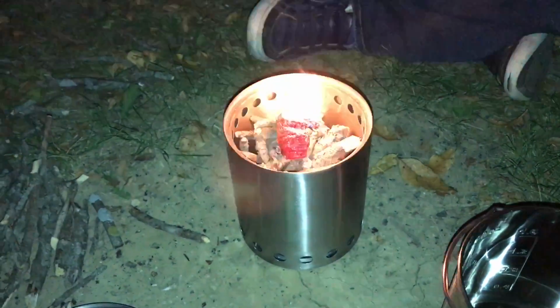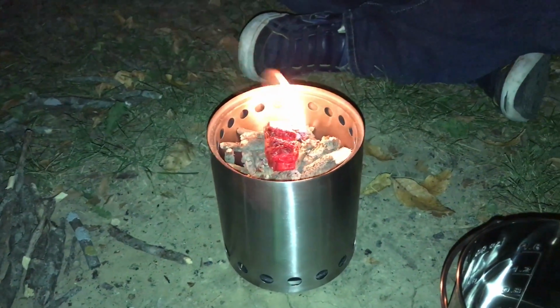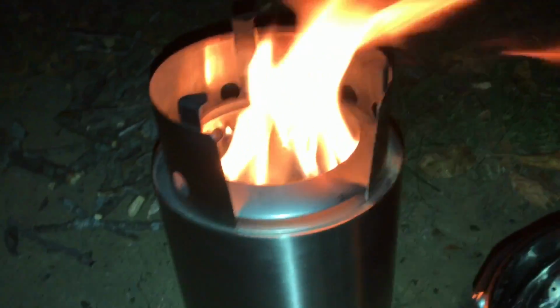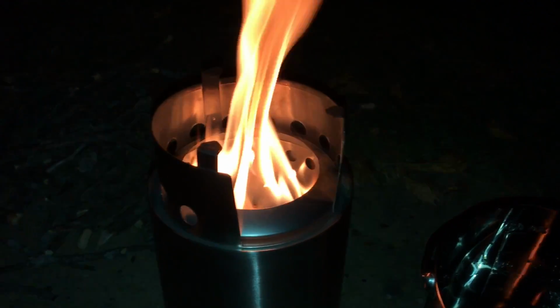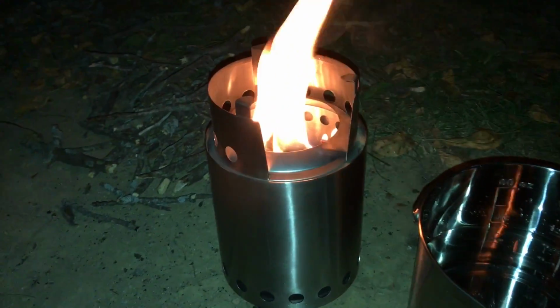All right. Well, we're going to let that start to catch, and we are going to prep our food. You ready, buddy? Ready. All right, the wood is caught. It is not quite gasifying yet. Looks like it's about to. You can see how it's starting to pull on the holes a little bit there, which is good.